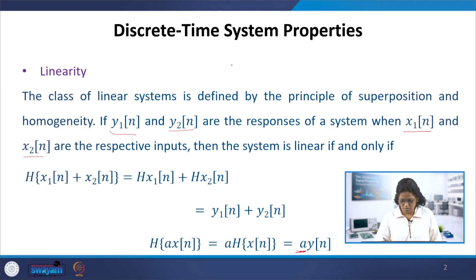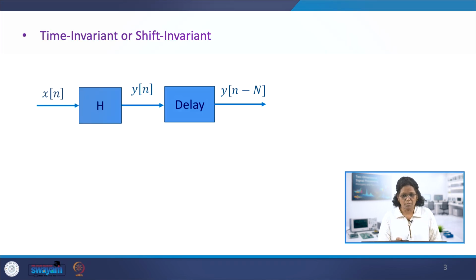For the discrete time system, you can notice that the n is valid only for certain time instances, which are integers. Taking the time invariance property of the system like we did for the continuous time system, this is extended to the discrete time system, where h is the system operator acting on the input x of n which is applied to it and gives the response y of n. Once we obtain this y of n and delay it by certain time units, we get y of n minus n. So, the system response is now y of n minus n.